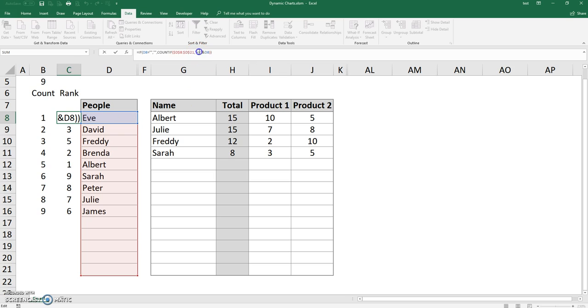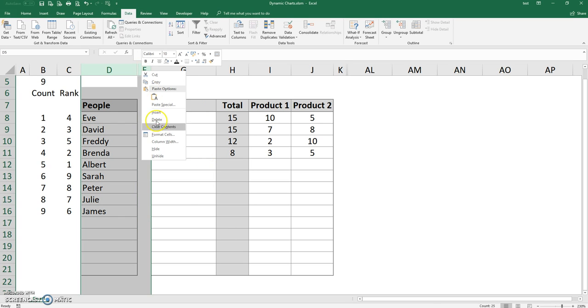So these operators work with alphabetical characters in the same way as they do with numerical values. So A is less than B, B equals B, and C is greater than B. So what we're doing here is we're looking for any names that are entered that are less than or equal to this name here, which gives us a rank of 4. So Eve is the 4th ranked name in this list. And we can see we've got 1 for Albert, 2 for Brenda, 3 for Dave, and so on.